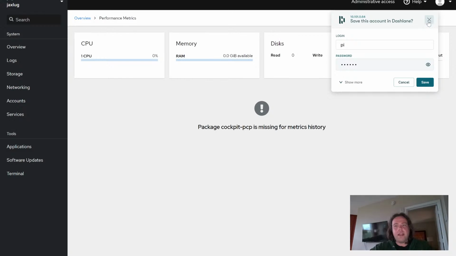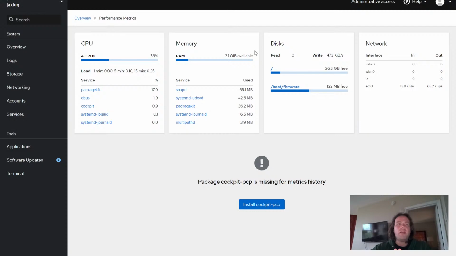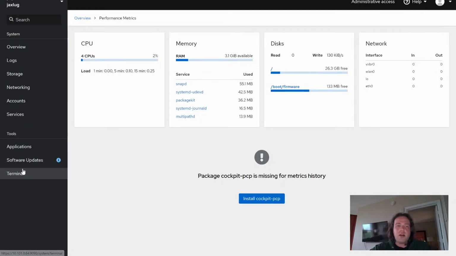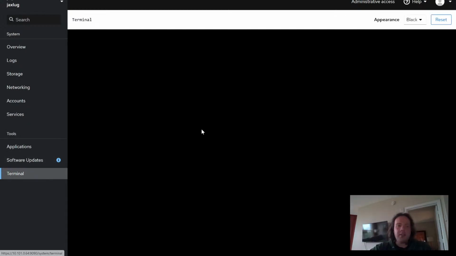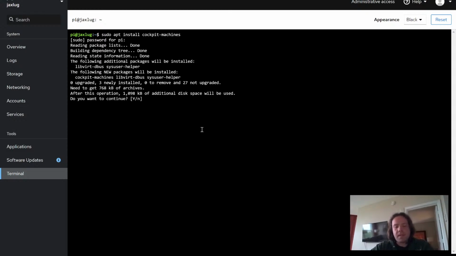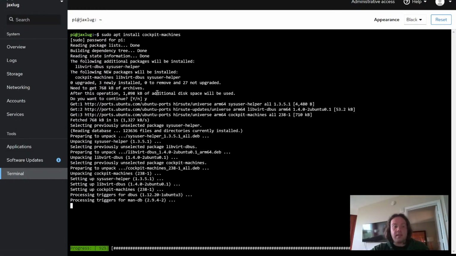Cool. All right. I could do an entire talk about Cockpit by itself, but we're only worried about the virtual machines. Now, if you noticed, in this tab there's a virtual machines tab, but in this one there's not. It doesn't come pre-installed with it. You have to install a package, and if I remember correctly, it is Cockpit Machines. Same thing on Arch, same thing on all the other ones, so Cockpit Machines. It's going to open up this little tab here. It doesn't take that long to install, actually.